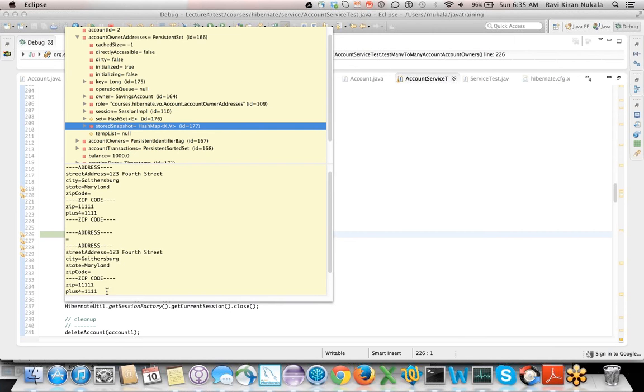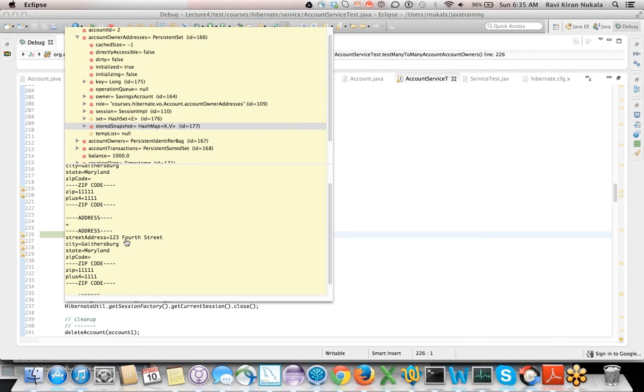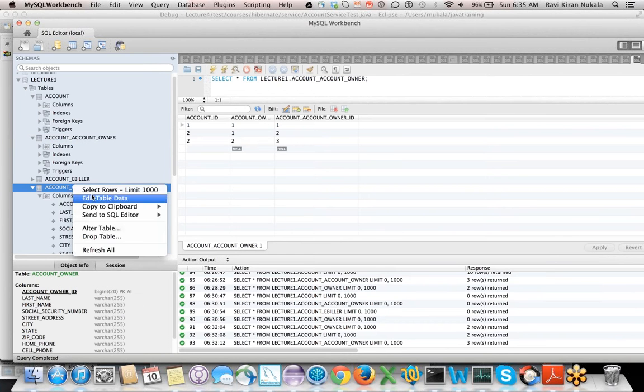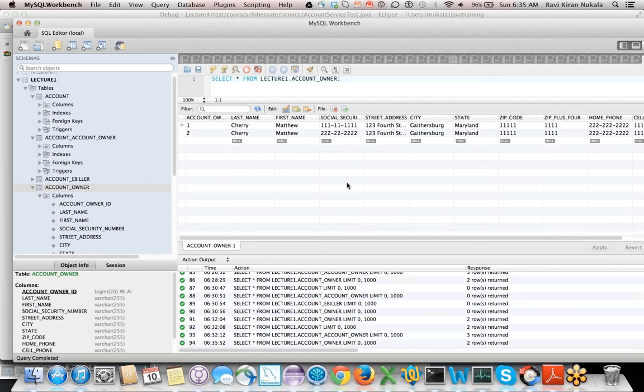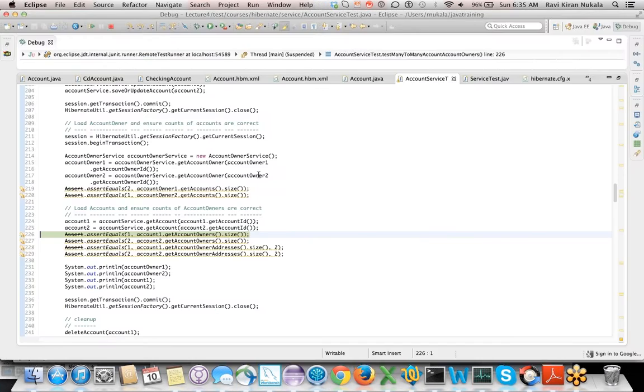Both the addresses came out, right? Did we create the same address for both? Let's go to account owners. Yeah, looks like it's the same address for both. That's why we could not distinguish, but that's fine. We got two addresses. If you look at get account owner addresses, its size is 2.